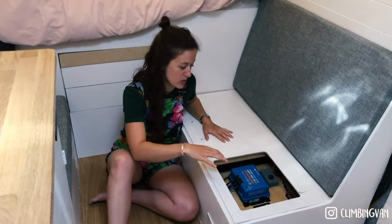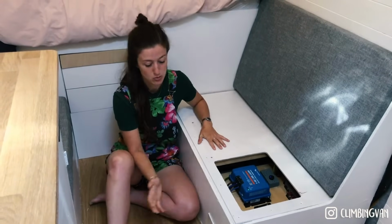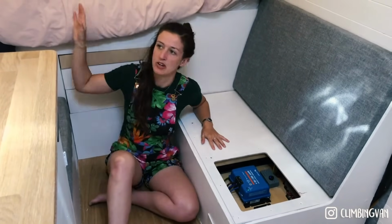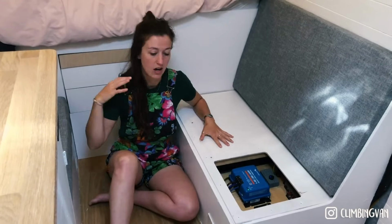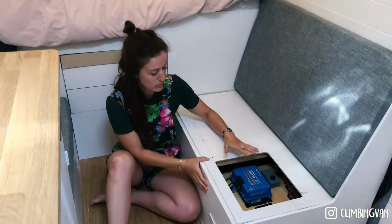And basically the way it works is we've just got a couple of extension cables plugged into that, and all of our sockets and some of our lights and various other things are wired into that, and that's just hidden away below all of this.